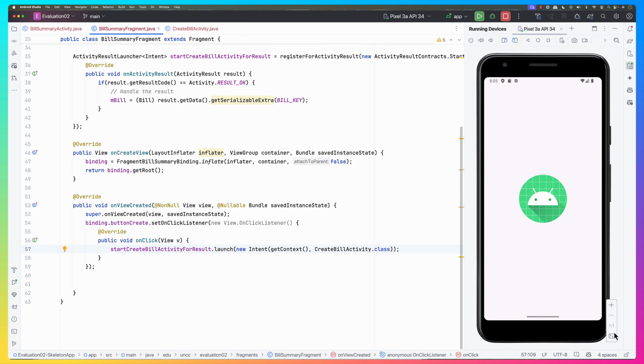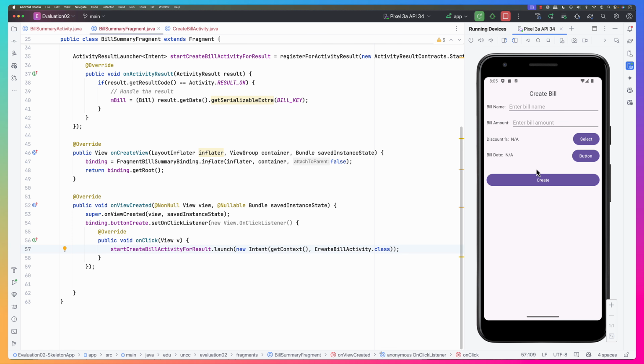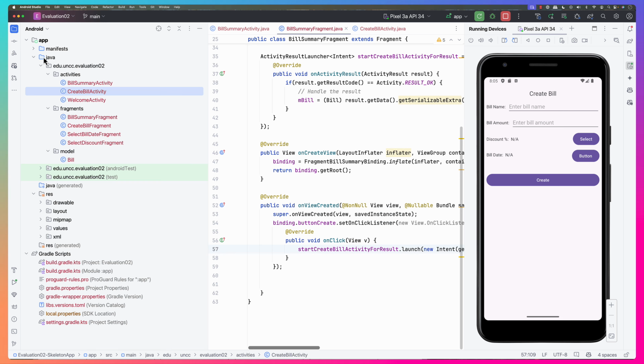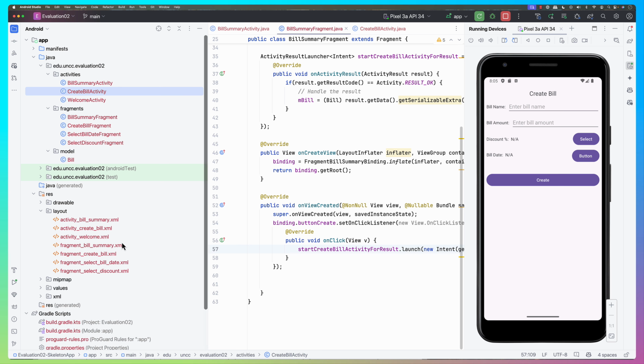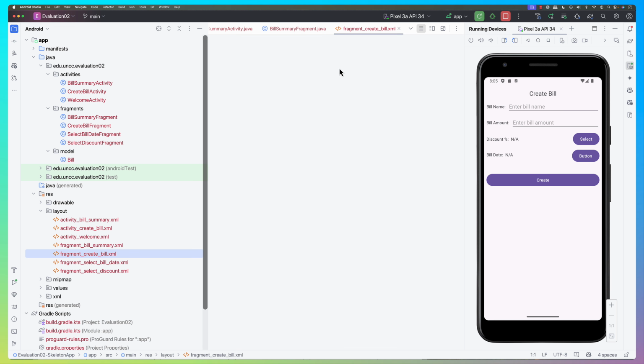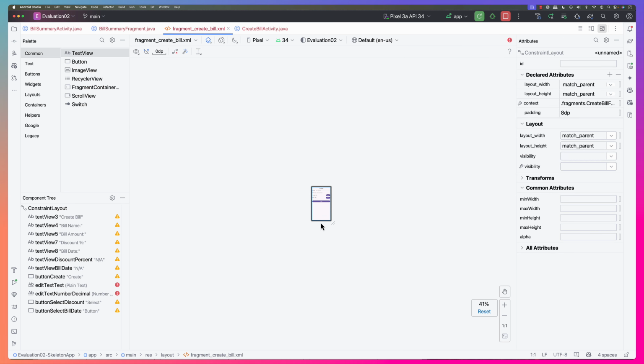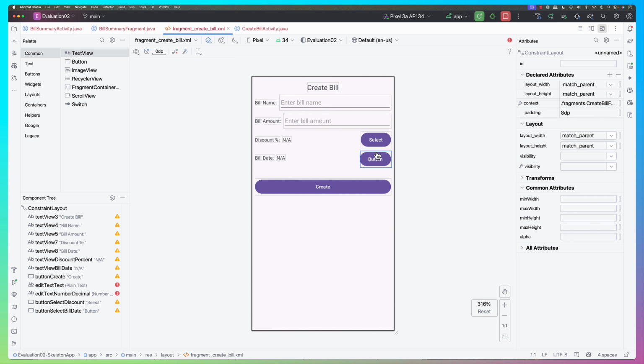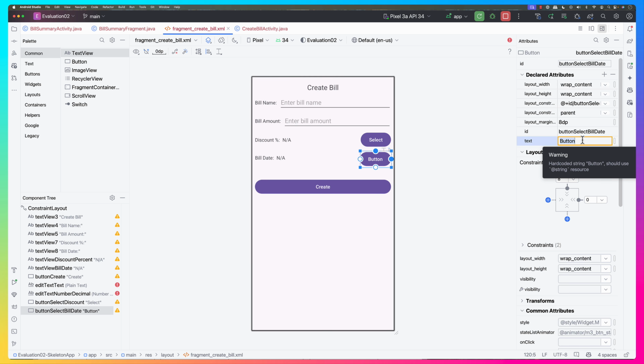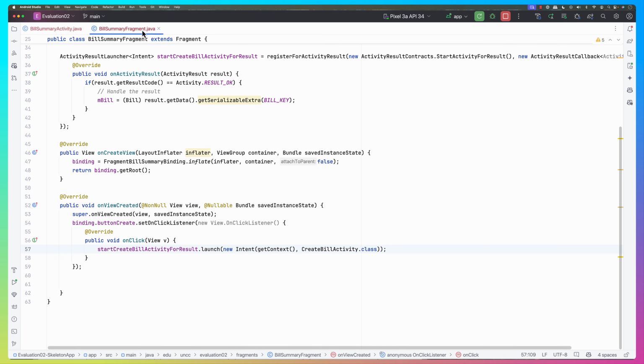Here we are. Click on start, takes you here. Create bill, takes you here, and now you create your bill. All right, so there is a select, there is a button, there is a bill date. All that stuff is straightforward also. So if we go back, let's fix this layout thing here to make it select also. Right, so create bill fragment. Here it is. And this one we just need to call it select. All right, here we are. Okay, so now the create.